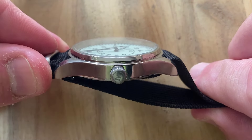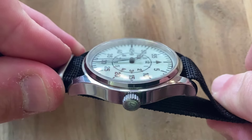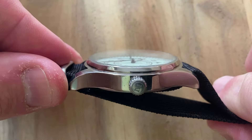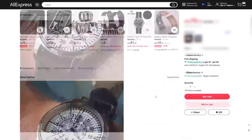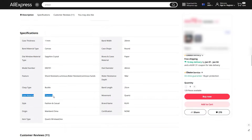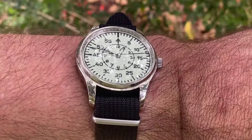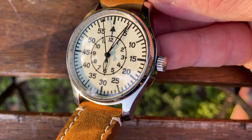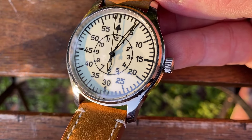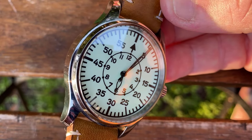Looking at the rest of the watch, there are a lot of nice surprises. For instance, shielding the dial is a slightly-domed sapphire crystal, so it won't be getting scratched any time soon. According to the Wahin Factory Store's AliExpress page, the watch case is also made from titanium, which is more durable, rust-resistant and lighter than stainless steel. This seems to be reflected in the case weight being only 35 grams, making it very light and comfortable on the wrist. The case sides and bezel have a very nice polish to them, giving the watch a more high-end look that belies its two-digit price tag.